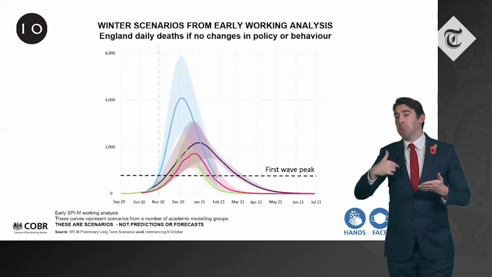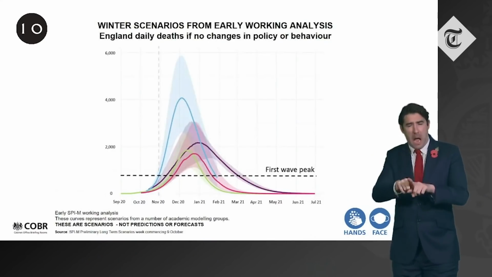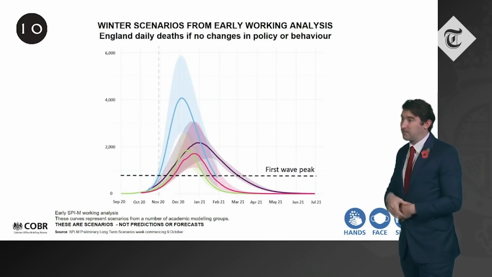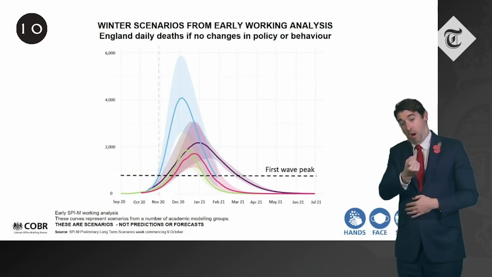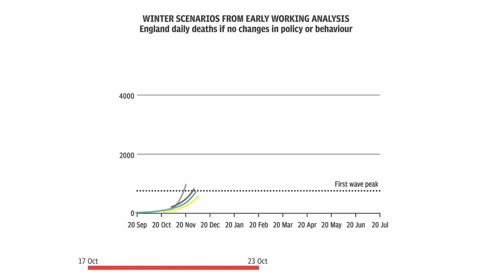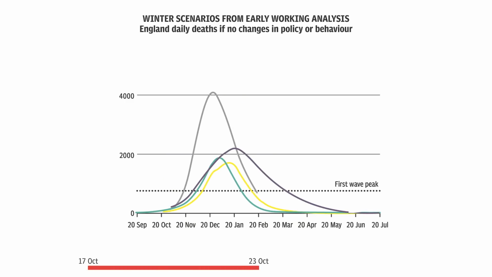The next slide shows the early working from 2 weeks ago of some of those groups looking at deaths in England over the winter period. There's the potential for this to be twice as bad or more compared to the first wave. The next graph was included to show different working estimates of what winter deaths might look like. Although all of the different estimates varied, the conclusion largely was that the winter peak would be bigger than the spring peak. Vallance himself said this will be twice as bad as the first wave, or even worse.